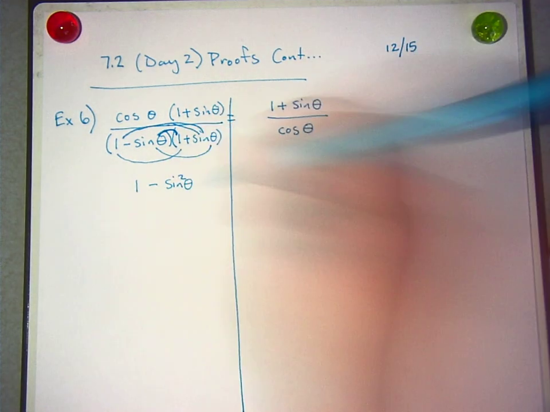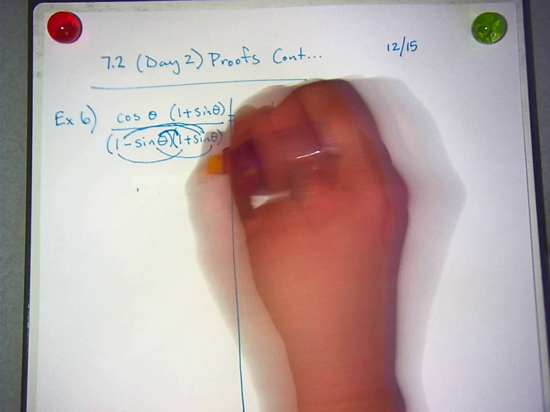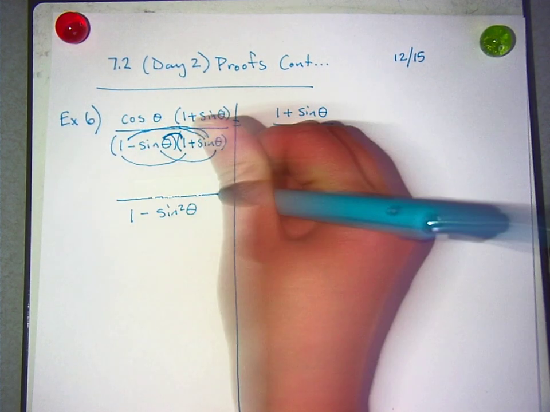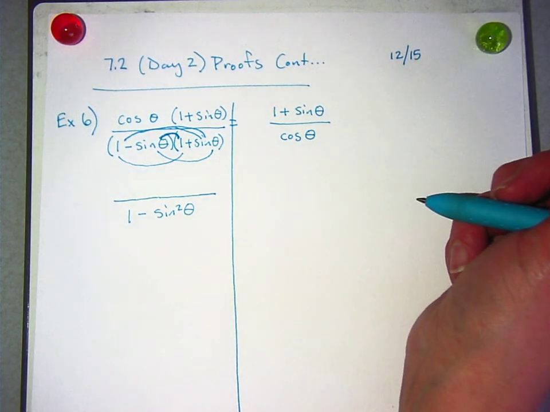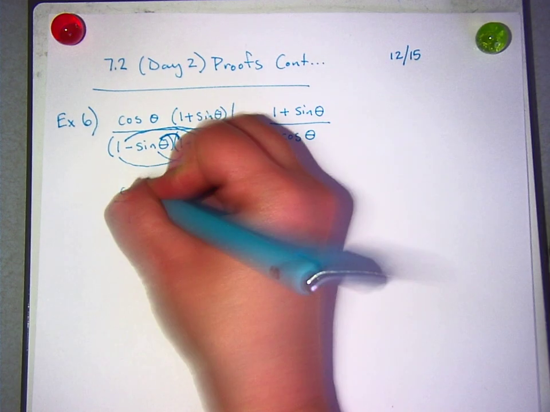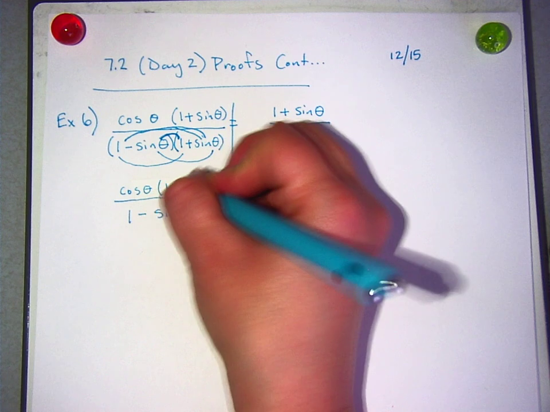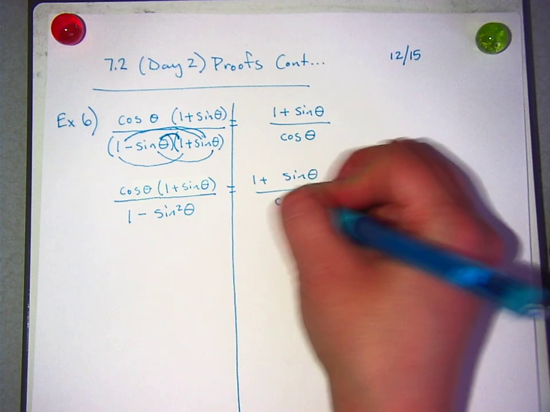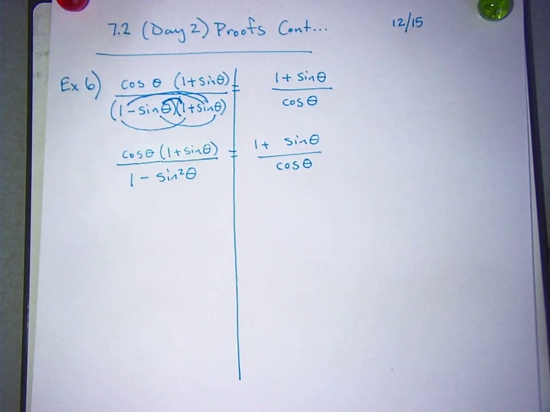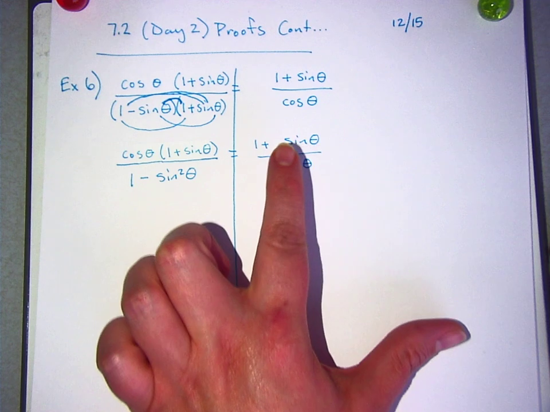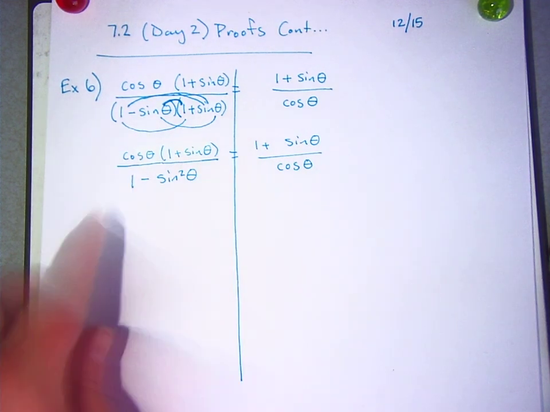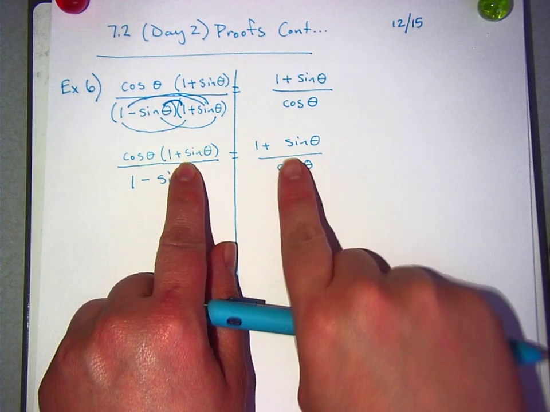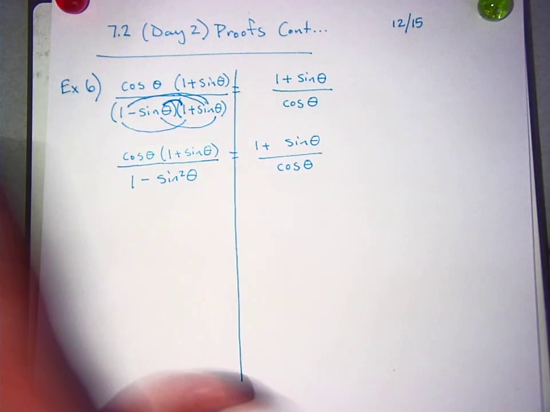So we're left with just this. Now, this is just the bottom of the fraction, so the bottom of the fraction is now 1 minus sine squared theta. And that's what I wanted it to be, because I want to use this formula. And then the top, maybe I'll just leave it this way for now. Another reason why I'm liking this right now and thinking I made a good choice. Do you see how now I have 1 plus sine of theta and 1 plus sine of theta? I'm hoping I can cancel out that cosine at some point.